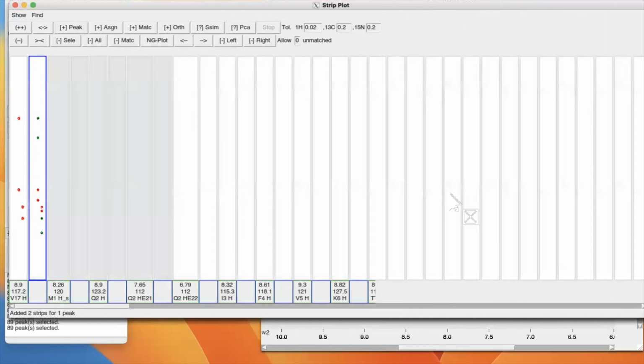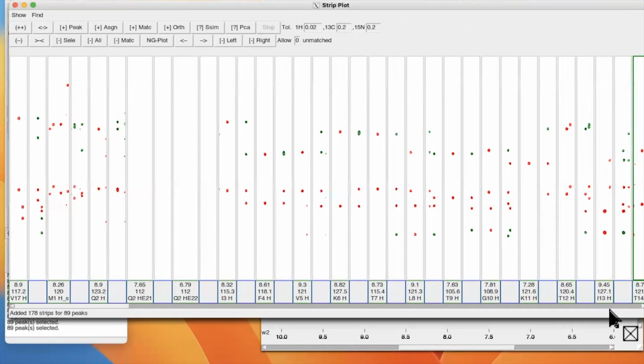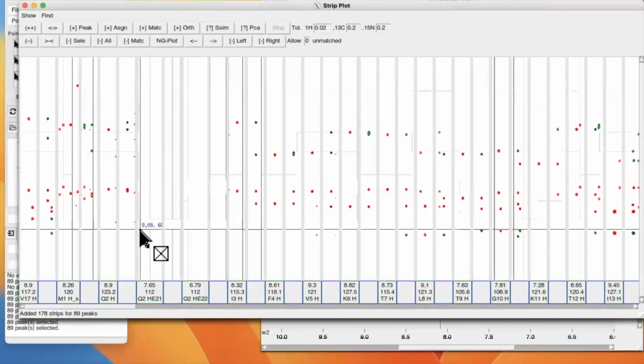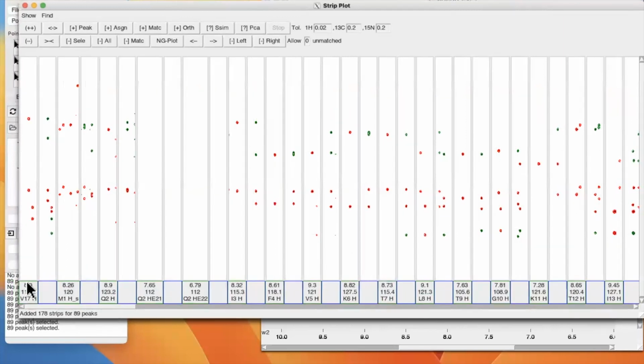As you can see, all of the strips from our spectra were added with our desired amino acid I, in this case V17, is at the forefront. The next step is to set up the size of the strips, trying to leave only the desired peaks in the view. This step is very important in order to have more accurate results. So to begin, I'm going to show you how to optimize this result and how to walk through the rest of the SSIM protocol, and then I will show you again the results without optimization.